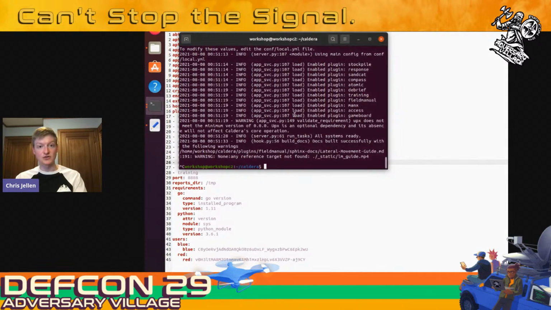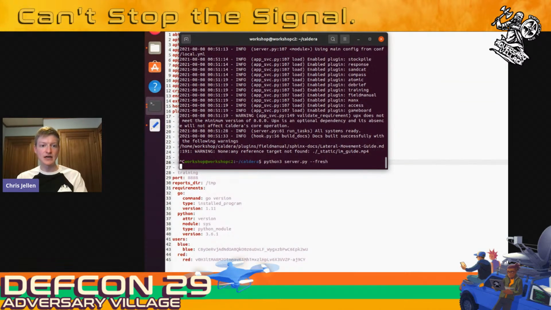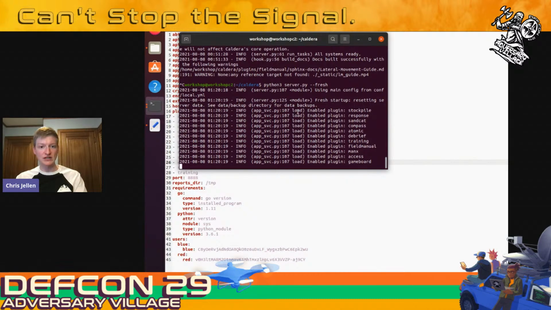And this is a great trick as far as CALDERA goes. If we want to start our server again, we can just run python server.py. But because we made a change to our configuration, we're going to want to run it with the fresh flag. There are a bunch of different flags. I usually run mine with log debug, just to get a bunch more in my terminal window and see specifically where I'm breaking things. But in this case, we're just making one quick change. We're going to run the fresh flag to reload our data and make sure that everything works correctly.